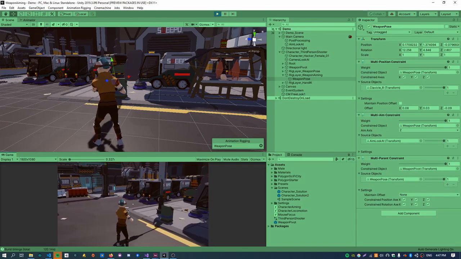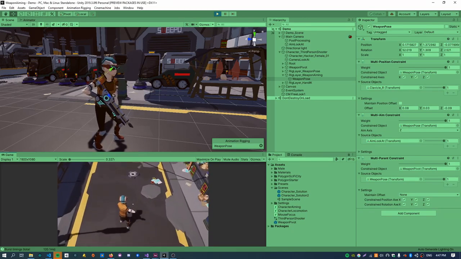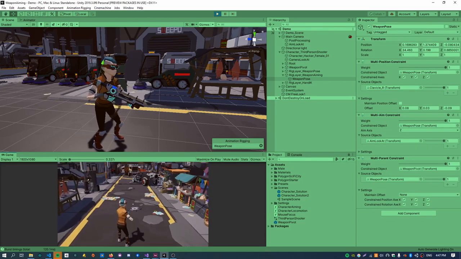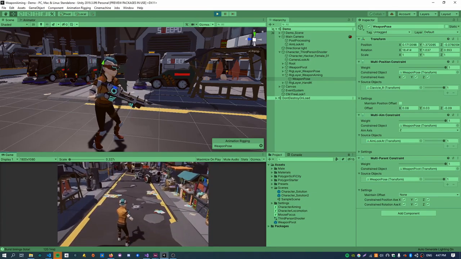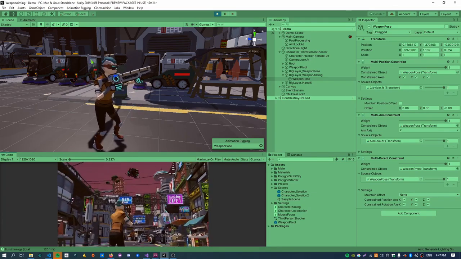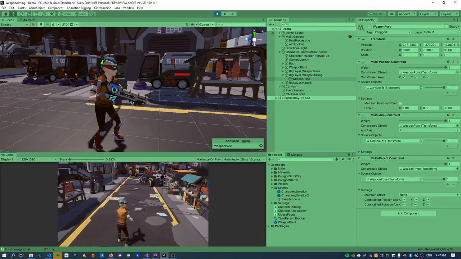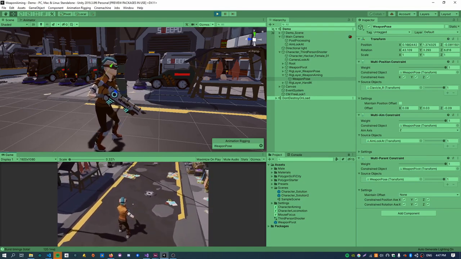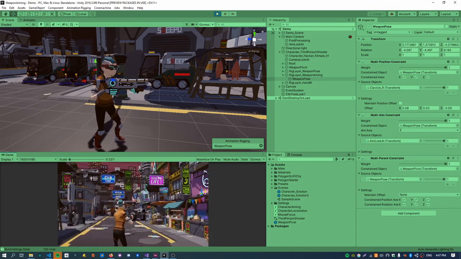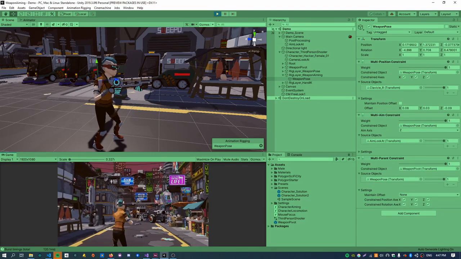Cool. So if I look up, the weapon goes up. If I look down, the weapon goes down. And the arms are all following after the fact, which is looking pretty good so far. So the next thing is to adjust the head and the body to make it look a little bit more natural. Currently the weapon itself is aiming, but the head and the body should really follow as well somewhat. I think it just gives a lot more realism to it.